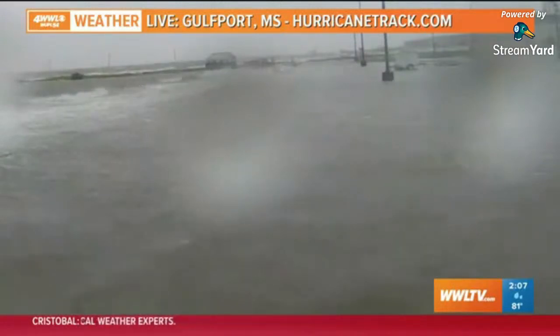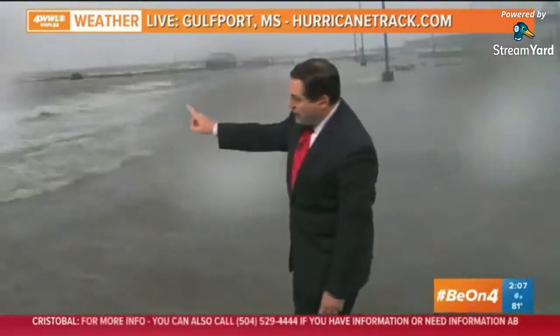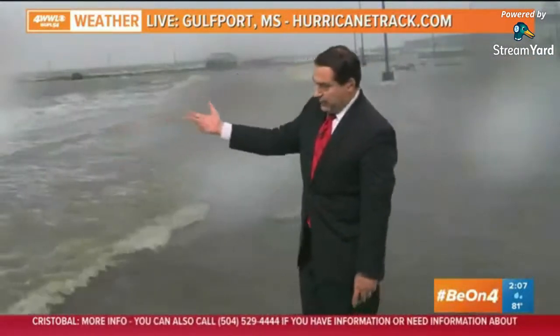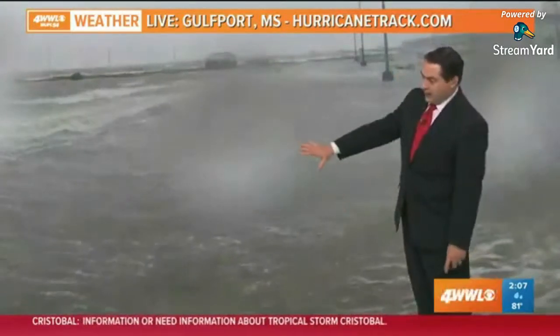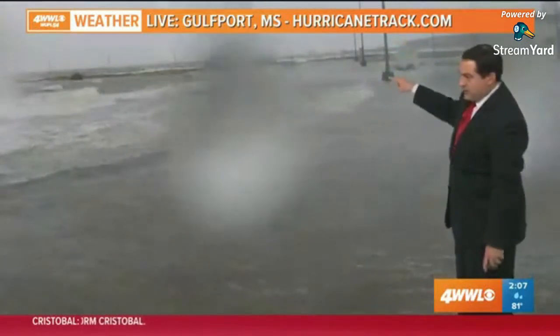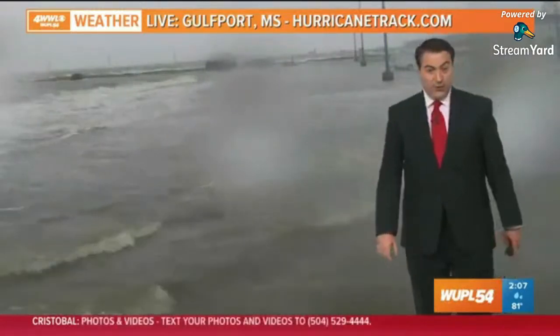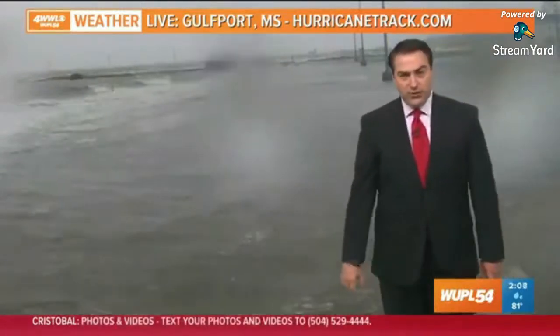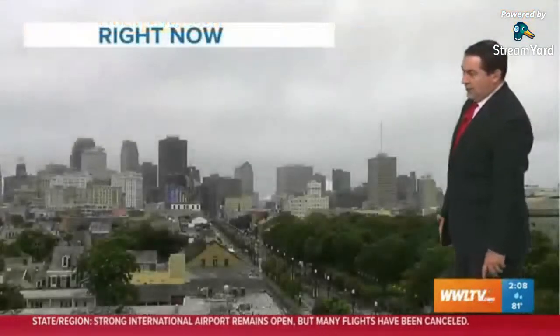According to Peyton, there was a seawall. It's kind of even hard to see right now with the water continuing coming in. I think it's right in through here is where that wall is, but it's more or less useless at this point. So it's already probably 3-4 feet deep across part of this area here. So we're starting to see some of the water. You can still see some of the street light poles there starting to creep up a little bit. That trailer is also starting to get a little more into the flooded zone. So we'll still watch this very closely as we go forward throughout the rest of the afternoon into tonight with that landfall coming in.